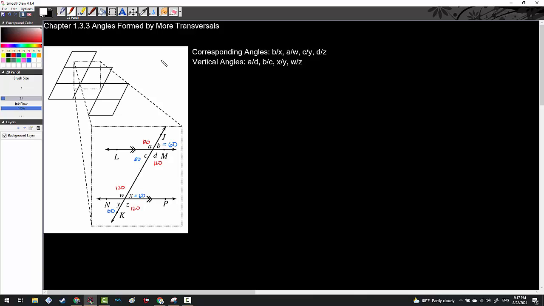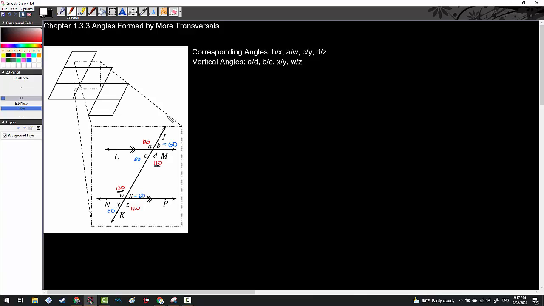Now, the first one that I want you guys to pay attention to is look at the numerical relationships here. Not only is D congruent to A, but D is also congruent to W, and it's also congruent to Z. Well, what is the relationship that makes that so? Well, again, D and Z, we covered that up here. They're corresponding, so it makes sense that they would be congruent. But what is the relationship called that relates the D angle to the W angle? Well, that is what we call an alternate interior relationship.